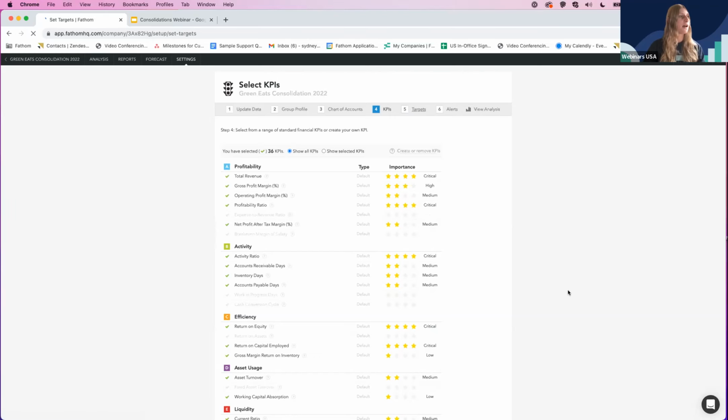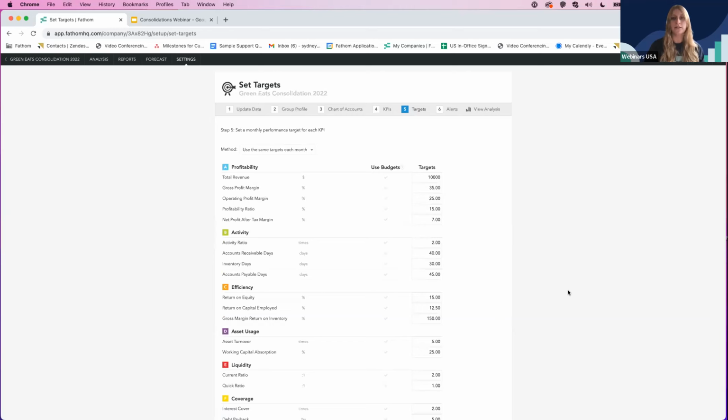Going over to step 5. This is where you can set targets or use your budget as a target. I want to note that budgets in consolidated groups are treated like the chart of accounts. We will combine them. So if you have budgets in your multiple underlying companies, know that budget will be combined. Sometimes what people will do, if they have one overall budget for their consolidation, is add that consolidated budget to one of the underlying companies and no budgets to the other if you just want one. Otherwise, just know that we will roll up those budgets as well.